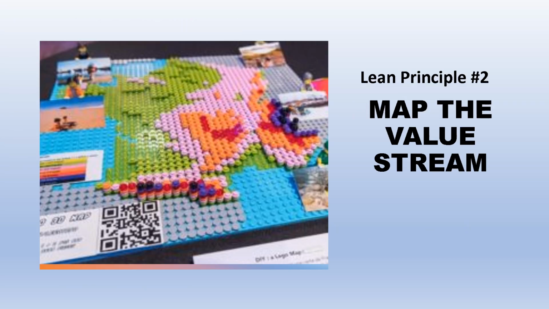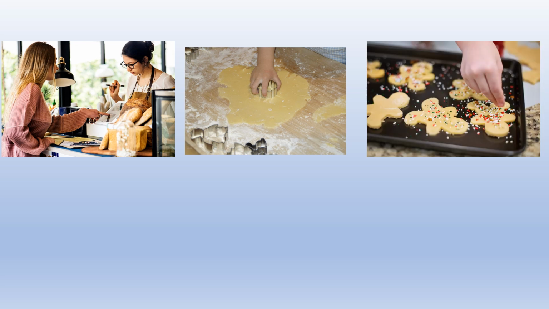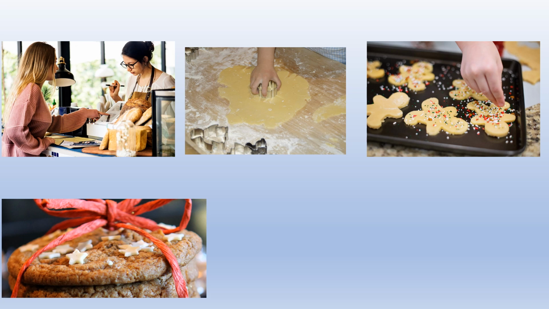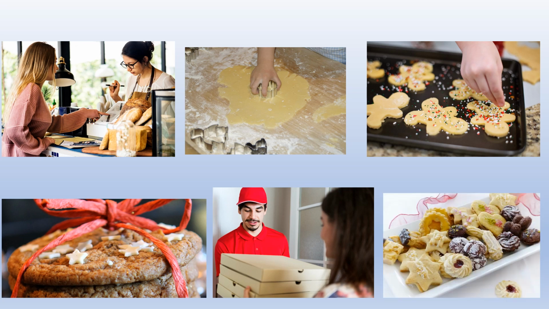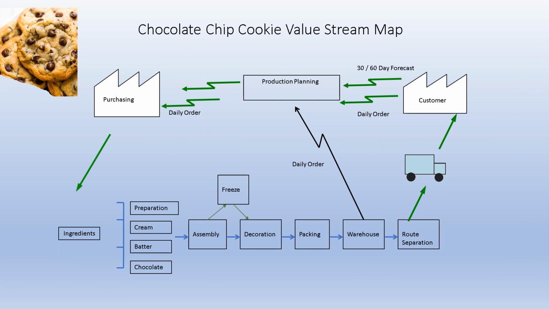Next, we talked about the value stream and learning to map it or draw it out so that we can see the stream. To do this, we looked at a bakery example and the process of making a cookie in a large commercial bakery. First, we just looked at each step in the process, from cutting the dough to decoration, to packing, and then to the final customer. And then we drew the process from the time the customer ordered the cookie through the baking process until at last the cookie was delivered to the bakery and then to the customer.